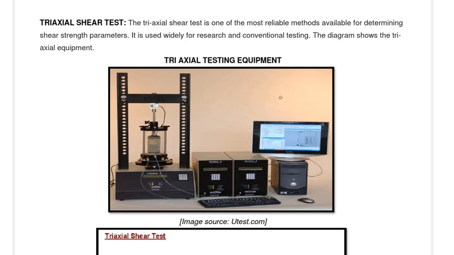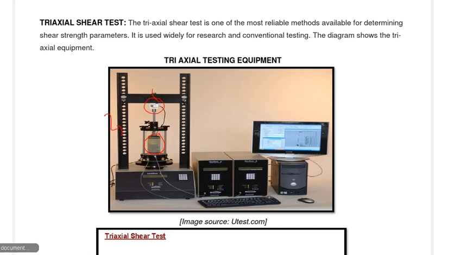So dito, meron tayong tinatawag na specimen. So, yung specimen natin or yung soil, dito natin siya ilalagay. So, dyan natin ilalagay yung ating specimen. So, a specimen is placed in a load frame and yung purpose nitong load frame natin is to apply vertical load to a specimen. So, this load is measured by this load cell.